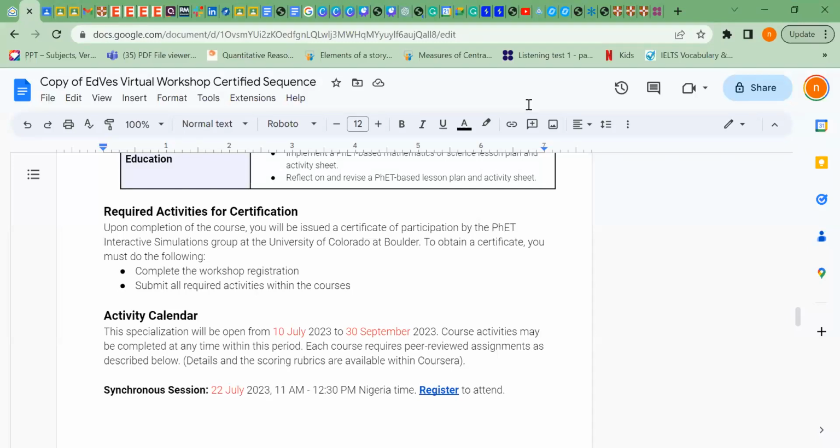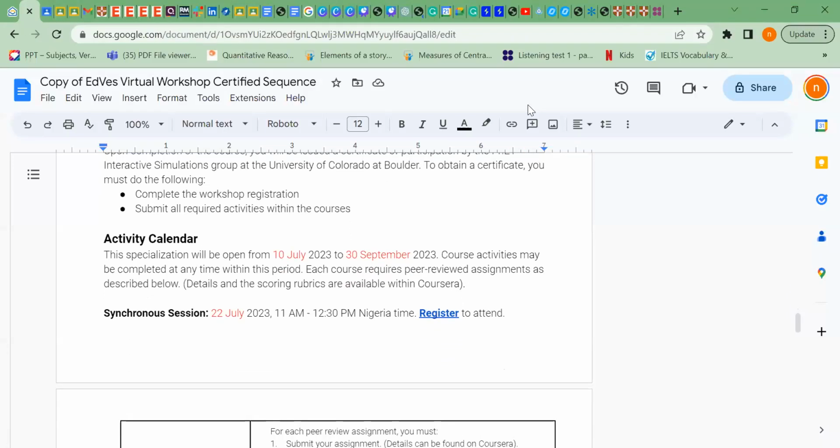And lastly, at the end of that syllabus, we have frequently asked questions. I would suggest that you read through the syllabus and go through those frequently asked questions. For example, what do I do if I need help? How do I submit an assignment? What if I don't receive peer reviews from others? How do I submit an assignment on a mobile phone? And many other questions. So I suggest that you go through the syllabus, you see if it is something that would be useful to you, and if you're interested, I suggest that you register for the course.